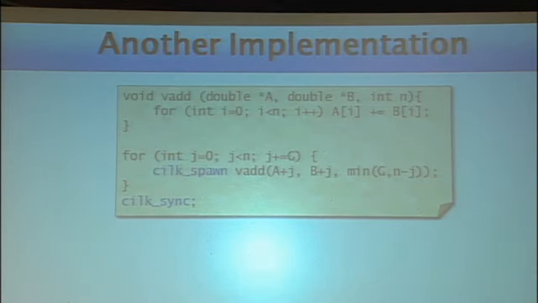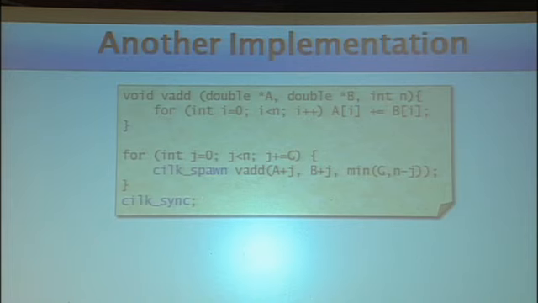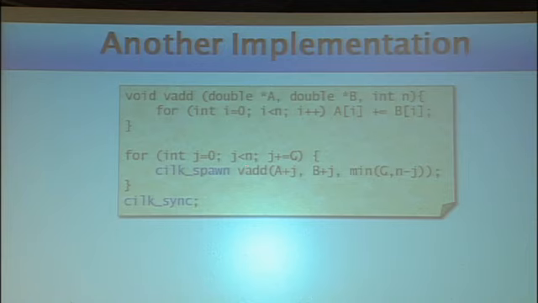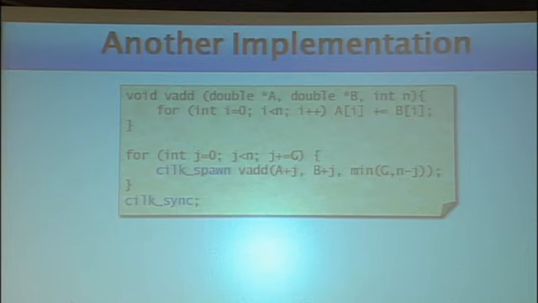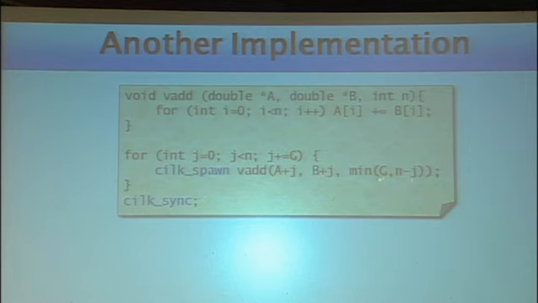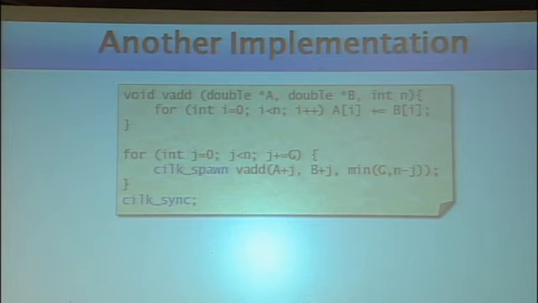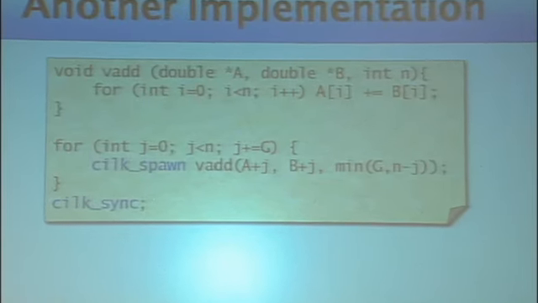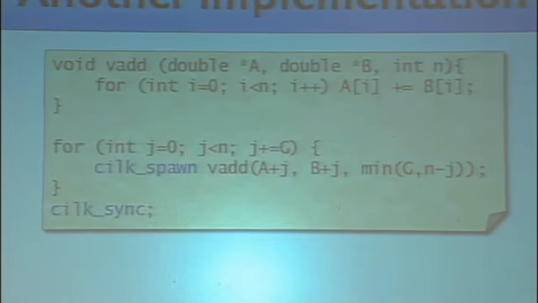Okay? So rather than using a cilk_for loop, I'm going to parallelize this loop by hand using cilk_spawn. What I'm going to do is say, for j equals 0 up to n, and I'm going to jump by whatever my grain size is here, and spawn off the addition of things of size essentially g, unless I get close to the end of the array. But basically, I'm always spawning off the next g iterations to do that in parallel. Okay? And then I sync all these spawns.